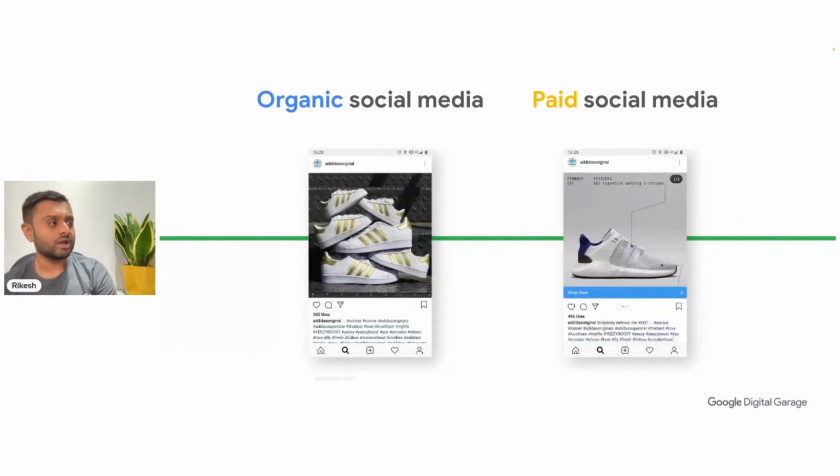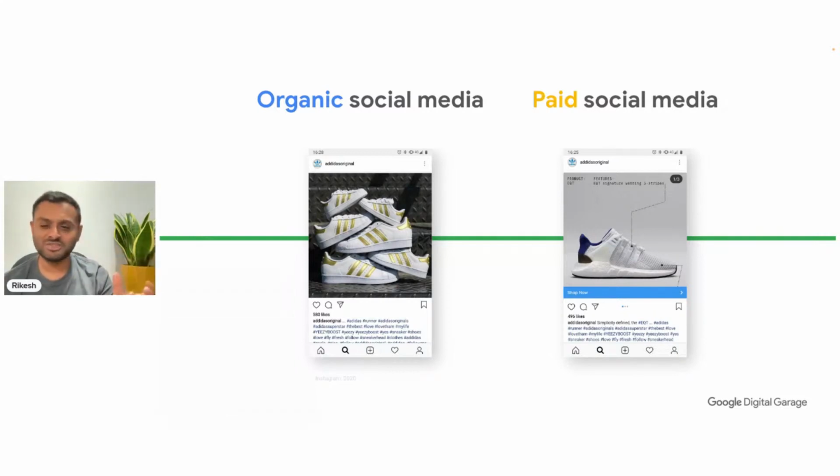With Instagram, the big clue to know that this is an advert is that it says things like shop now. It's got this colorful strap line, the one on the right hand side, that says shop now. The one thing I do like with the right hand side post is, with Adidas Original as the example, they've got a little bit of information with the features at the top of the image, and then a dotted line which draws our attention as a consumer down to the actual product.